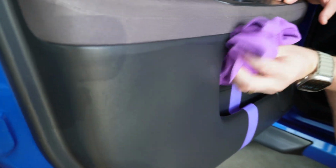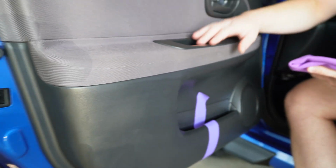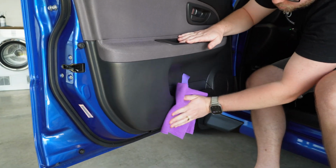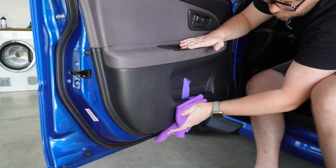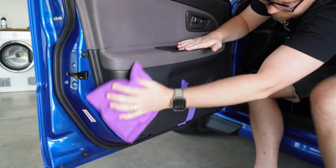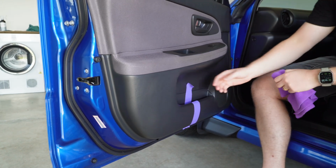And I can see at the top here where it hasn't quite, yeah, there we go, you've just got it. So you definitely have to be careful with these types of products, because you've got to make sure you get it all, with a little more attention to detail when you're cleaning, rather than a normal cleaner where you could be a little less precise. The instruction on the product is to apply it to one side and then flip to a clean side of your towel, or get a second clean towel, and you're essentially removing the excess.